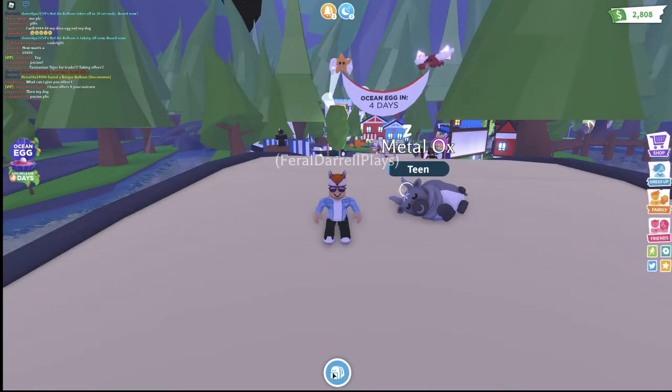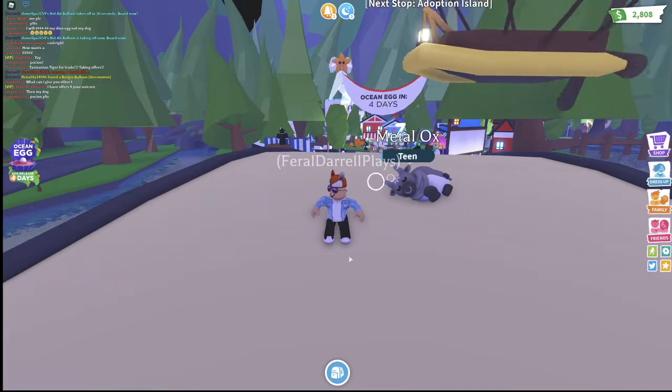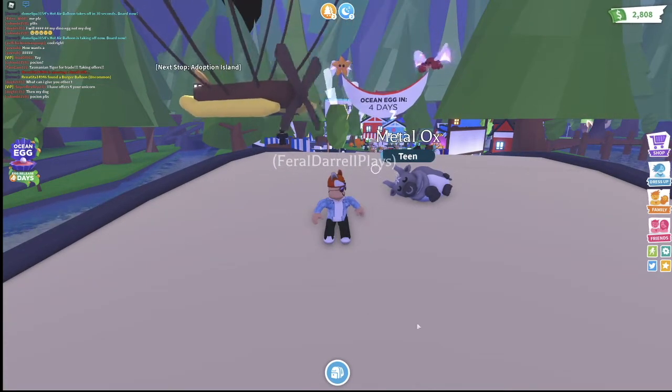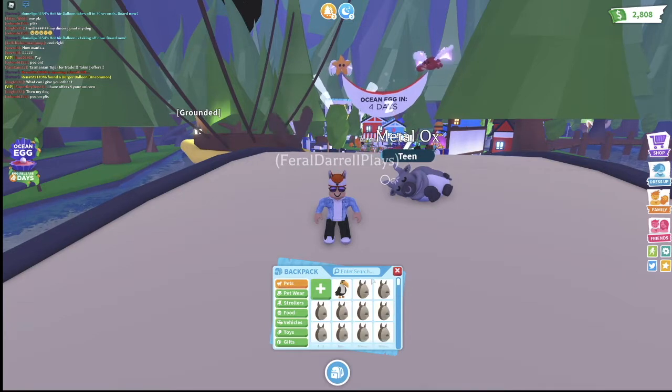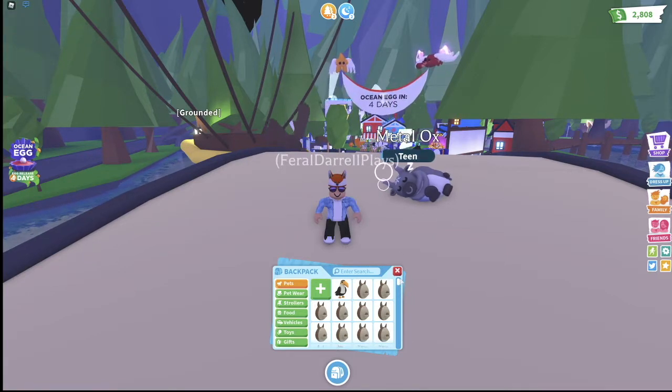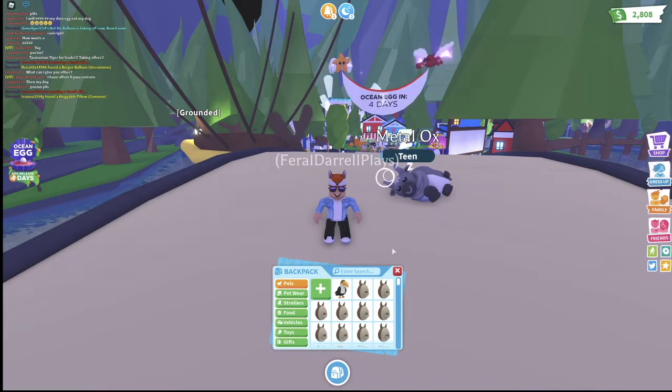So basically, I want to explain one thing real quick. What I'm going to be doing is buying as many fossil eggs as I can. Yes, that is a great strategy. I would recommend doing it. Currently, I have one fossil egg right now, but I will have many more by the end of this video and by the ocean egg release, which is in 4 days from the time recording this video. The reason I'm doing this is because the eggs themselves are worth a lot more than any of the other pets in the actual egg, except for the legendary pets perhaps in the future.